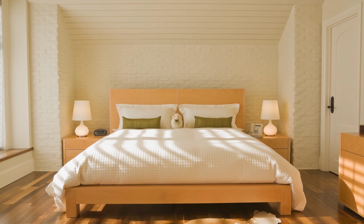Here's what you see a lot of: 2 of the same nightstand on each side of the bed, 2 of the same table lamps on each side of the bed, 2 of the same chairs on each side of the bed. These setups make me feel like I'm on the floor of a furniture store and I don't want to live there.